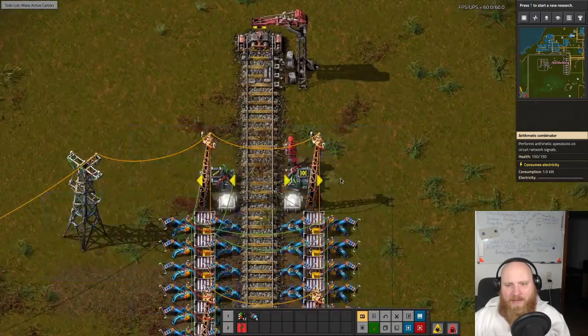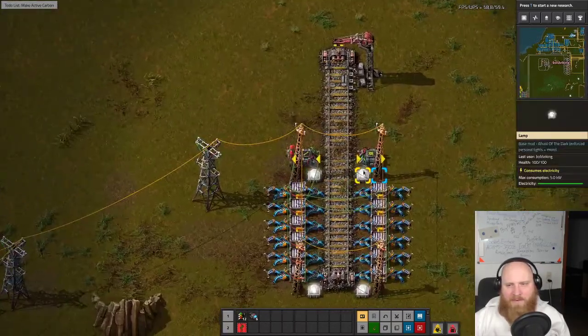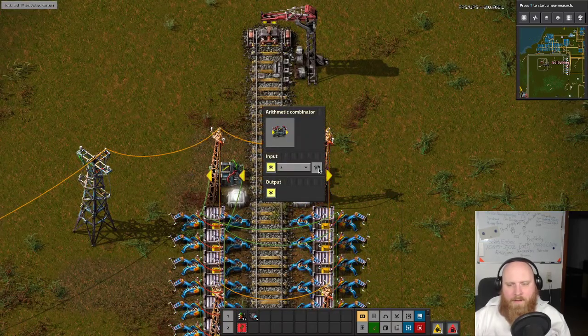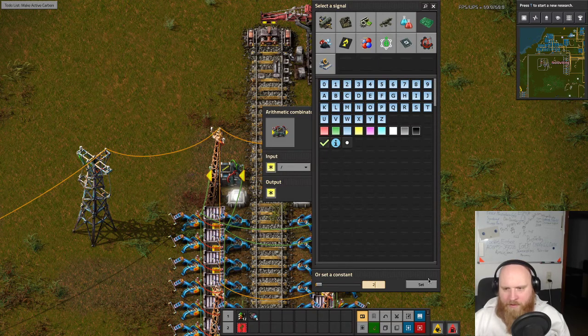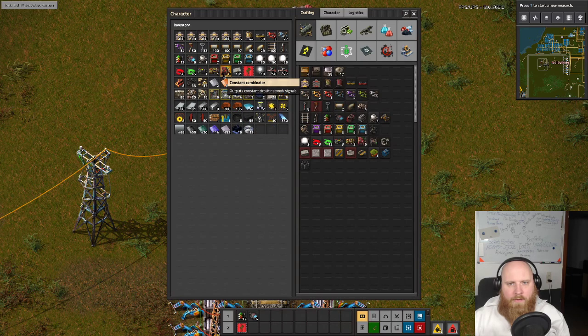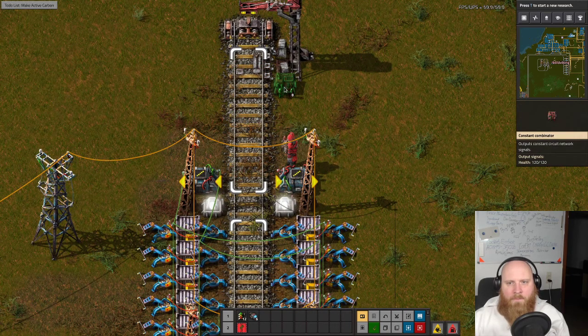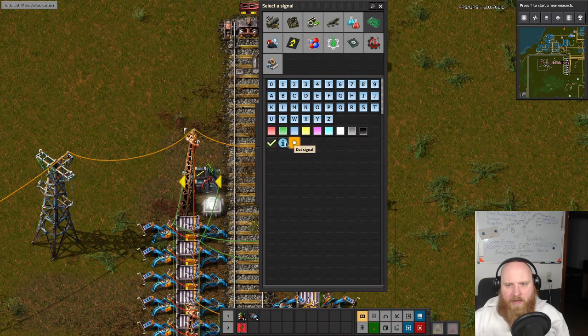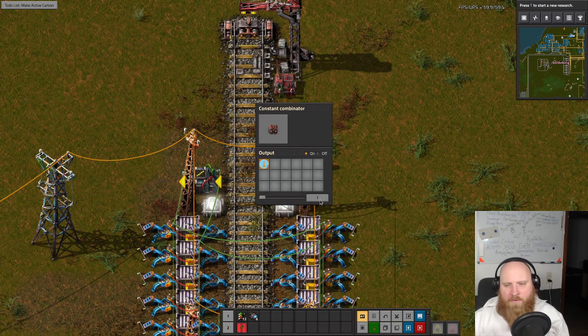So let's maybe place you over there. And then copy paste you. And you will then divide this by 20,000. This will be the amount of shipments for... Oh. We can customize it, can't we? Yes, we can. So then we will have some... Let's place you here. You will put in the output signal. The output signal will be the info signal, whatever. This will be the stack size. The full load size of a full train.